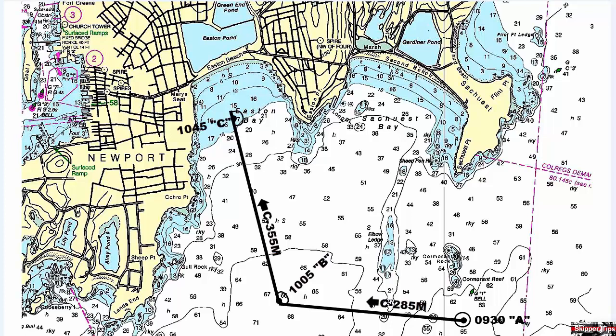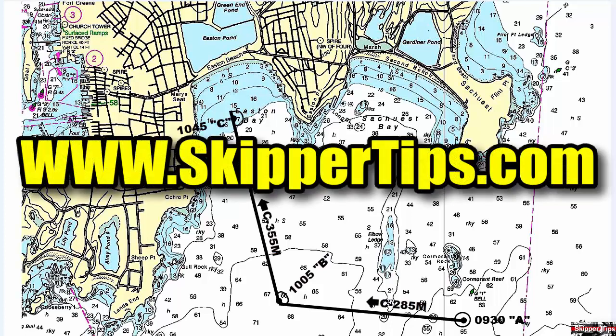Use these easy sailing tips for safer navigation on the waters of the world to give you instant orientation and to serve as a backup in case you lose power or your signal to your GPS. This is Captain John, and this has been another one of my video tips of the week. Find more sailing tips and techniques on www.skippertips.com.